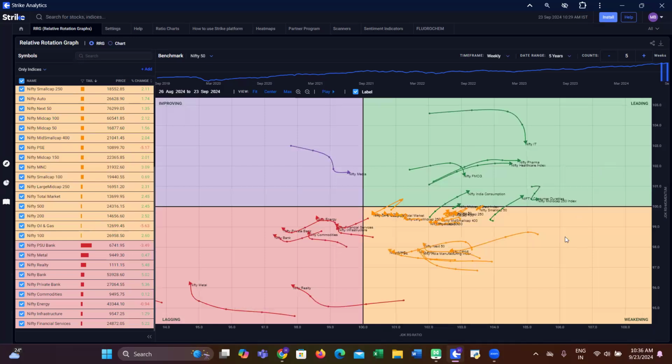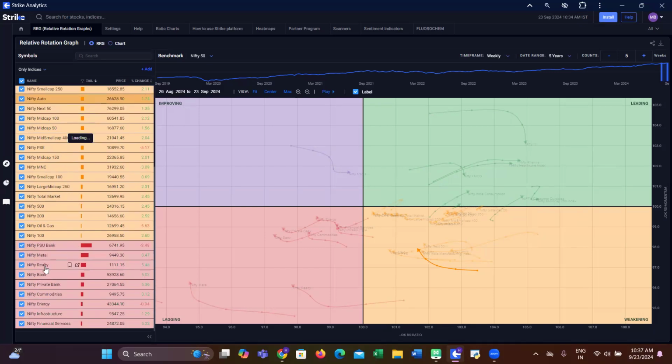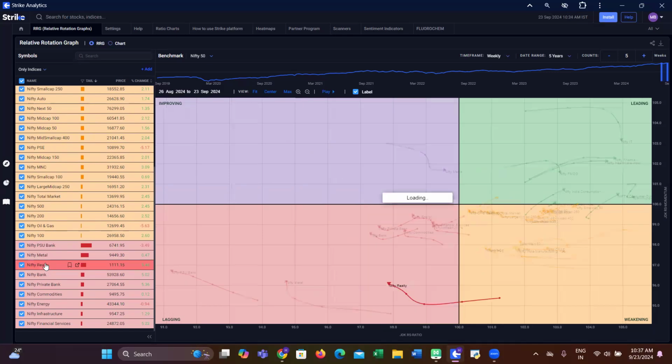And then the interesting part would be Nifty Realty as well as Nifty Auto. So where we were, let's go to here. Nifty Auto is something which is very interesting. So keep an eye on this. And then realty, we spoke about realty, right? So realty, no, not realty, metal, sorry. So metal has a very interesting story here because there is an increase of the RS momentum. And if there is any further improvement in the RS ratio going towards improving and leading, it would be very interesting to see, right? So keep an eye on this.